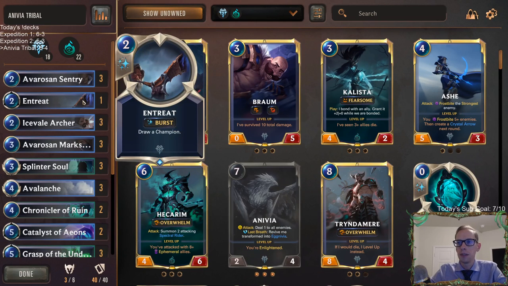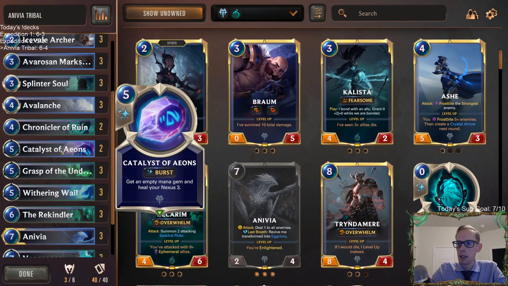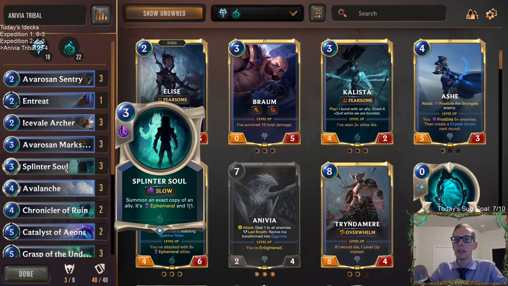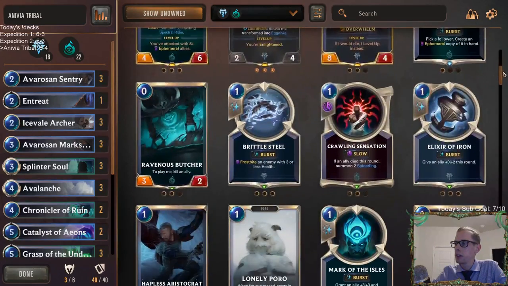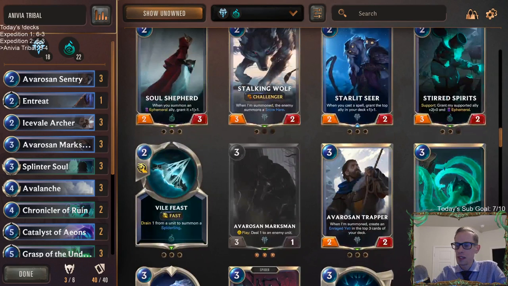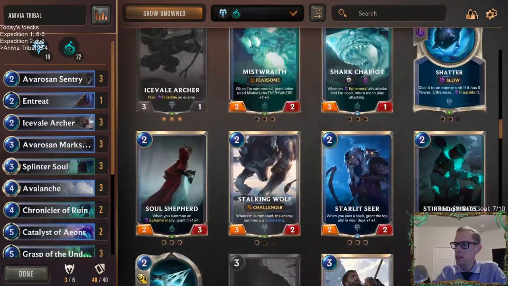If we don't find Anivia, we don't find Anivia. I would take out Entreat. So I think I would do that, and maybe just that. I kind of want one other thing against aggro, but I don't know if there is another. I guess the two mana... Vile Feast is the card that I was thinking of.